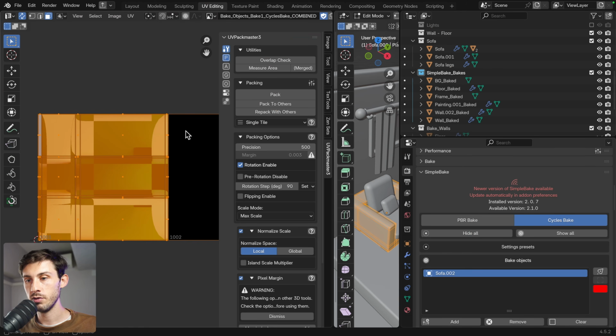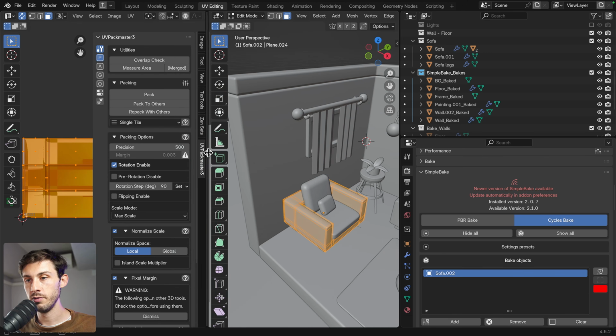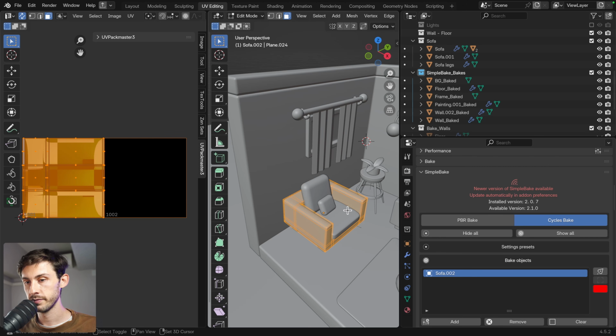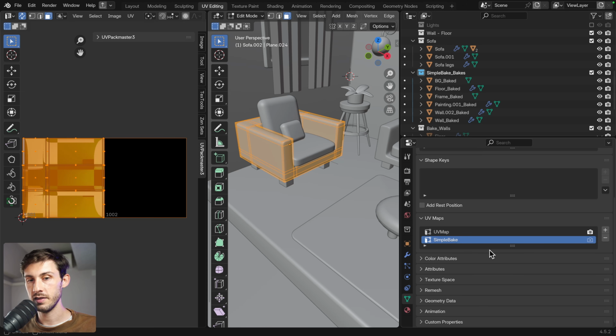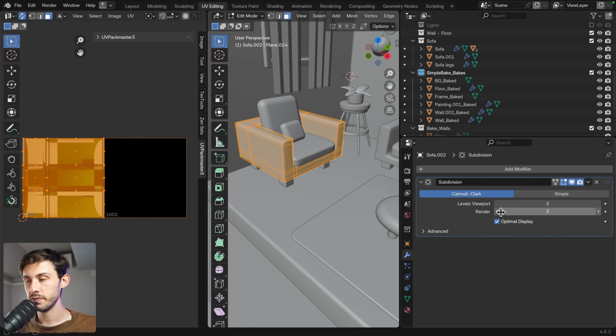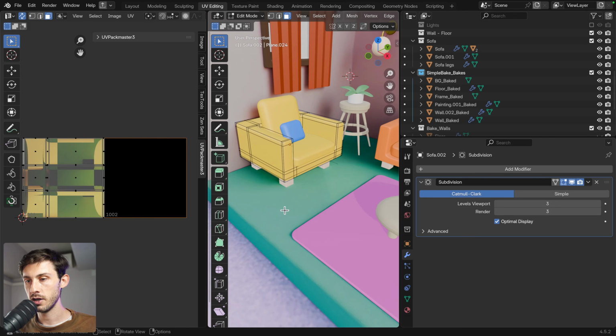And what we need to do is go to UV editing mode. Take our object. It has the Simplebake UVs. But this time, what we need is to apply the subdivision. Here it's set to 3, but I don't think we will have a huge difference at 2.